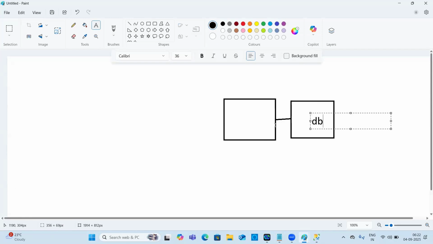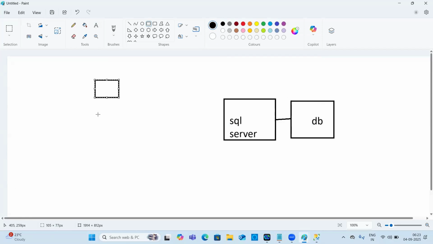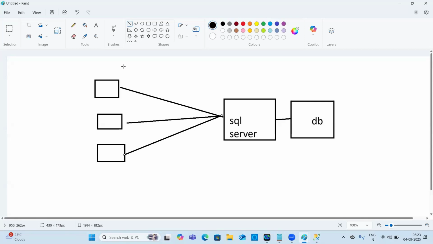And these are all applications connected to SQL Server. Take banking, for example: this is an ATM application, a net banking application, and a mobile application. All these applications are connected to the database through SQL Server.